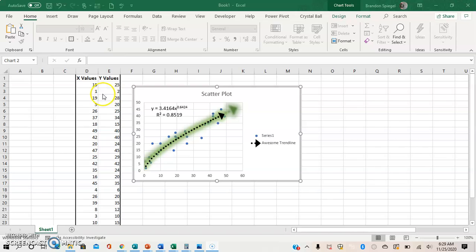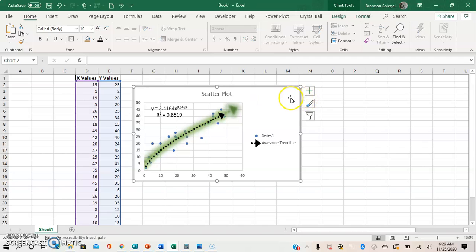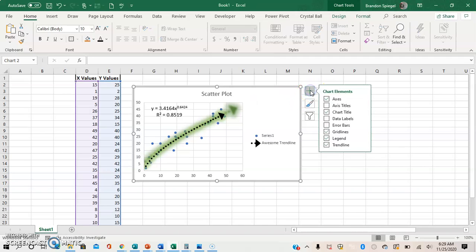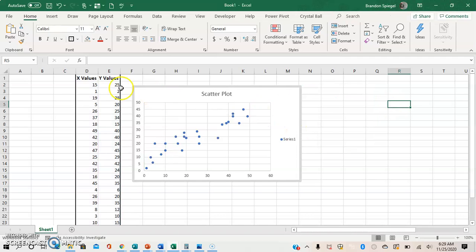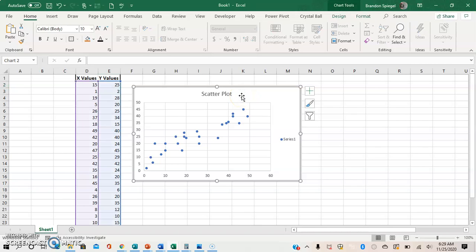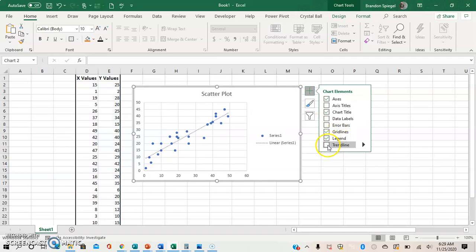In this situation, we just have basic data for a scatter plot with X and Y values. As you can see, there's a trend line already on here. I'm going to click the plus and then uncheck the trendline box, and here you can see a scatter plot that looks like it's trending upwards, but there's nothing exact. A trendline can really help to show the trend that is being seen. To make a really basic one, all I have to do is click here and check the trendline box. As you can see, a basic trendline shows, but there are many more options.